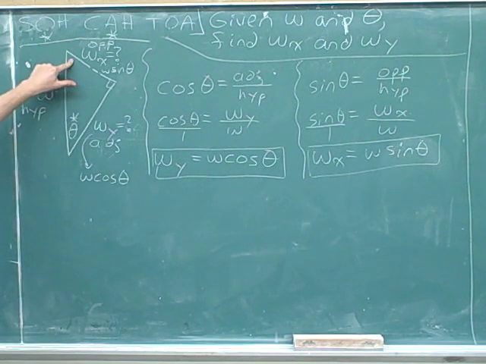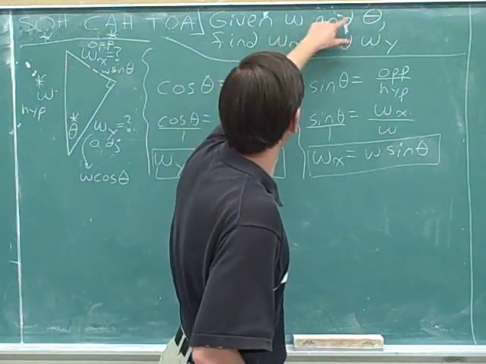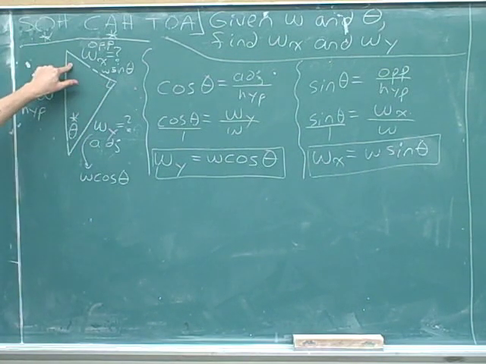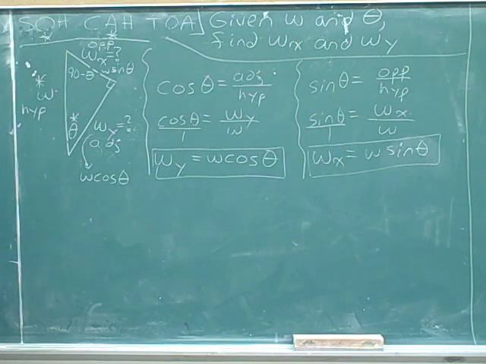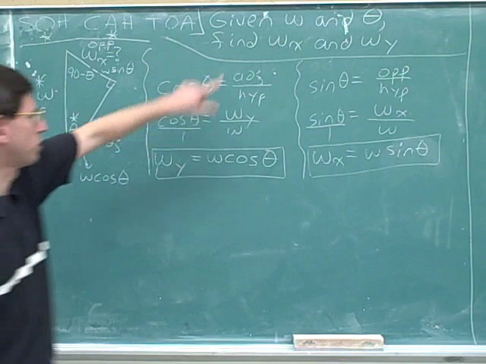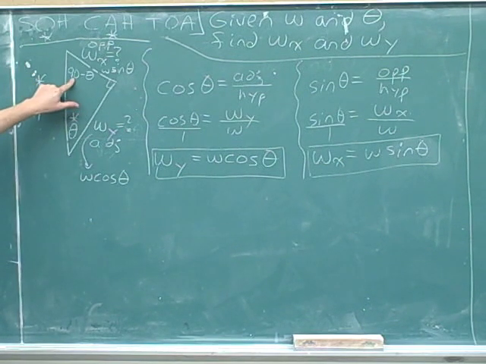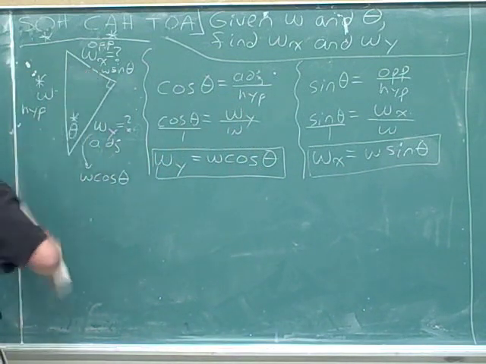Incidentally, they didn't ask what the remaining angle was, but how big is it? Since this is a right triangle, the other two angles add up to 90 degrees. So if this angle is theta, this angle must be 90 minus theta. Any answer shouldn't use w sub x or w sub y, since those were unknowns, but we can use w and theta. So if we pretend we know theta, we can figure out that this angle is 90 minus theta.